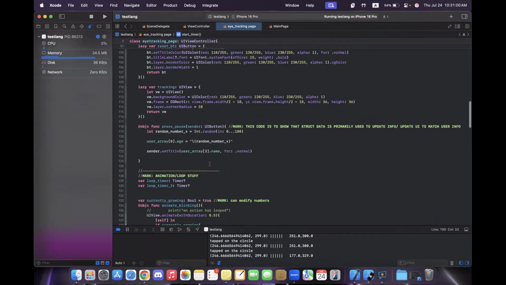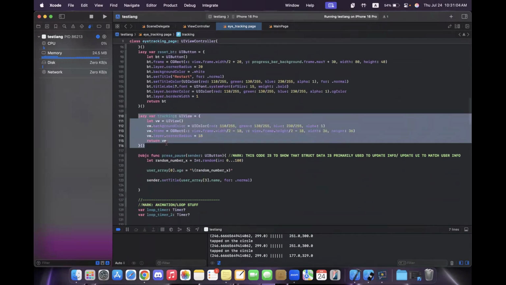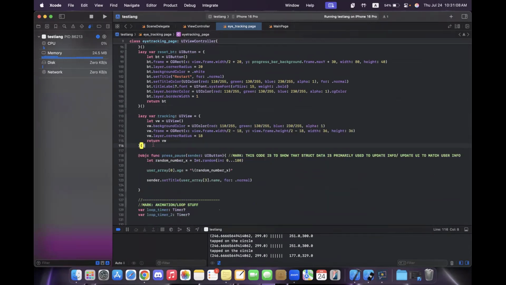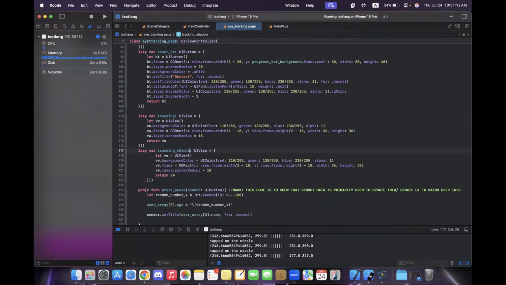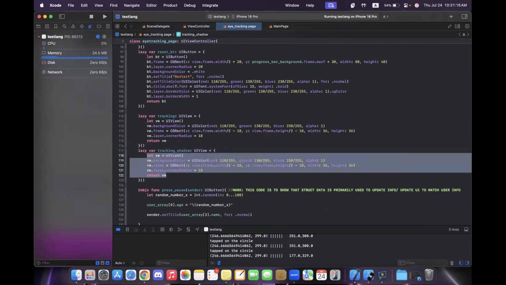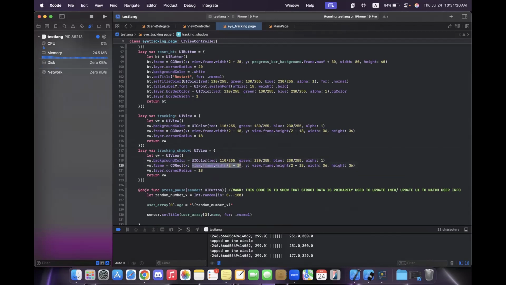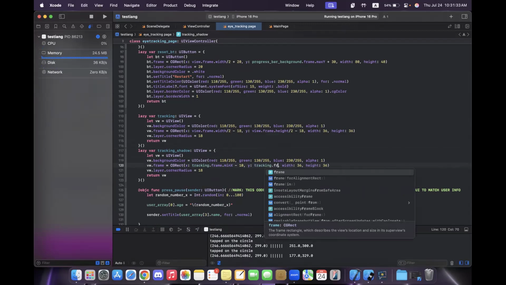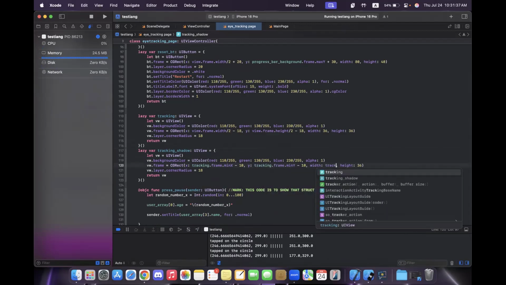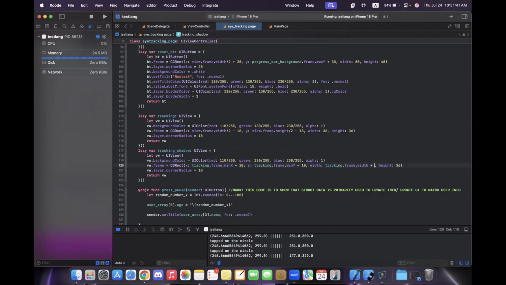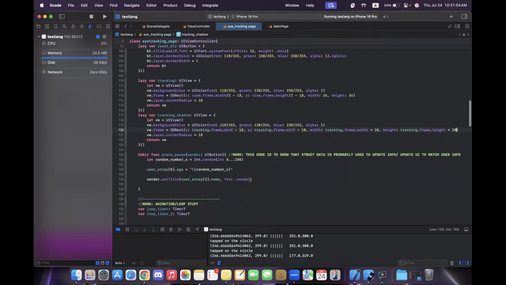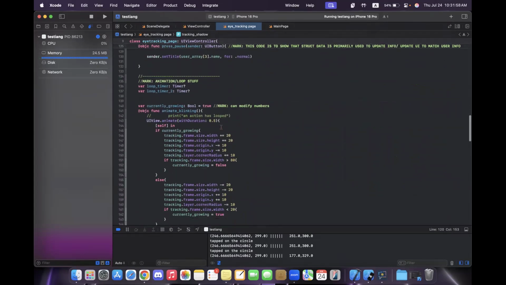Let me see how that looks. Let's add this to the view.